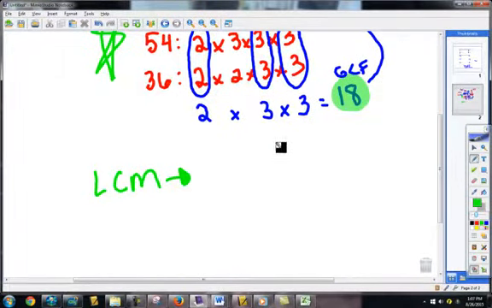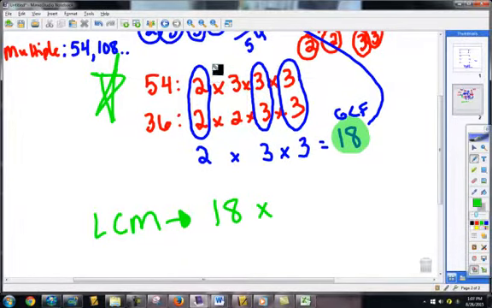So let's think back. We've already done the GCF. What we do is we take the GCF 18 and we are going to multiply it by whatever numbers are remaining uncircled up here in our prime factorizations. We've already taken care of these. Okay, we've already gotten rid of them. Now I don't really want you guys to put X's through them because if you did it, it's okay, but I don't want you to do it because you guys just are so sloppy and you'll start doing this kind of stuff and you'll lose numbers. So I don't want you to do that, but I just want you to see that we've already taken care of those. We've said, okay, they share those. We've already got that accounted for.